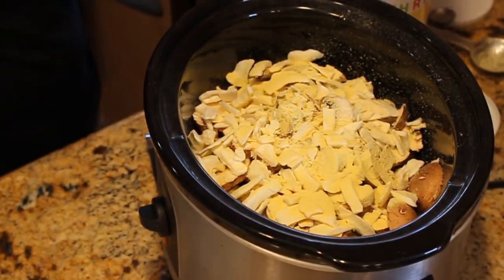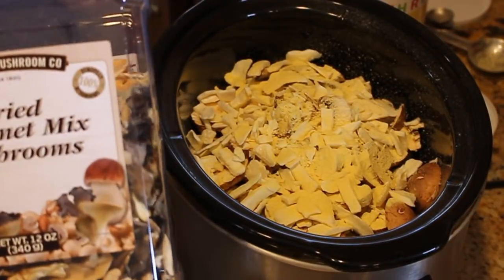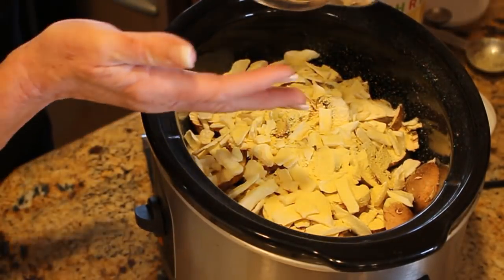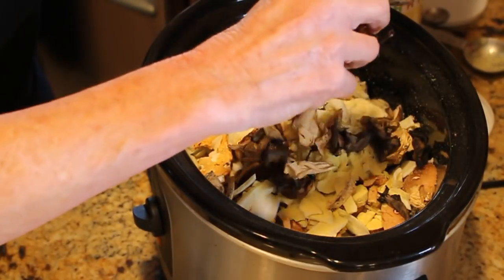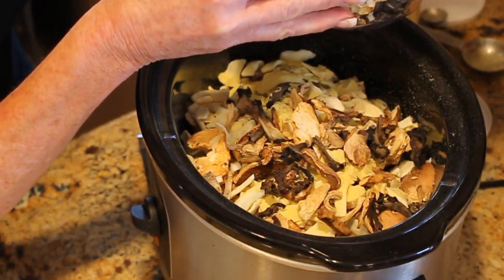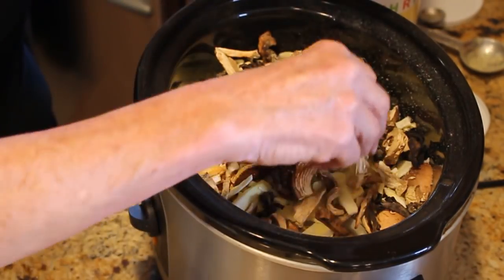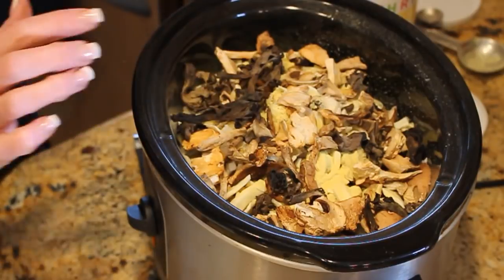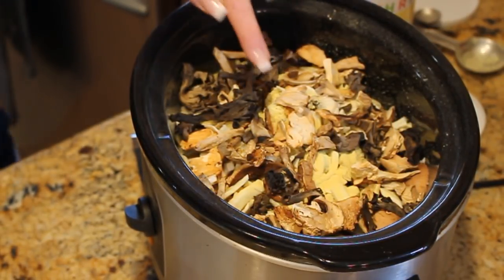I also have some mixed dried mushrooms. I want all the earthy flavors that come from the porcini and, let's see, what other mushrooms are in here? Oyster mushrooms, black trumpets, portobello, porcini. So I want the flavor of all of those in here. You don't need a whole lot, but you can leave them out if you just have the cremini mushrooms, or even white button mushrooms are perfectly fine. But that's going to add a lot of flavor.